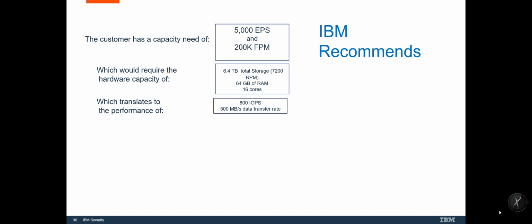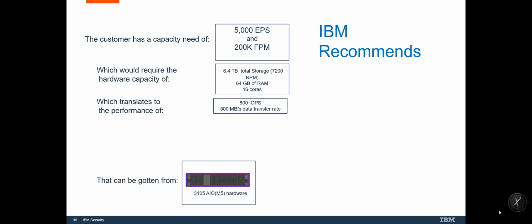Okay, fair enough. Now what this means, and this is kind of a side note, is Google at this point is asking for essentially VMware specs. So if you want to hang this in your Google Cloud, that's the specs you want. Okay? If you want to put it on hardware, IBM's glad to sell you an appliance. This is a 3105 all-in-one, and those are the specs for that 3105.